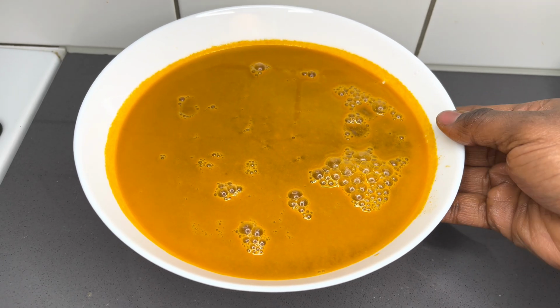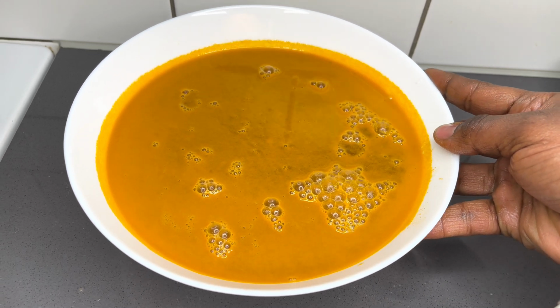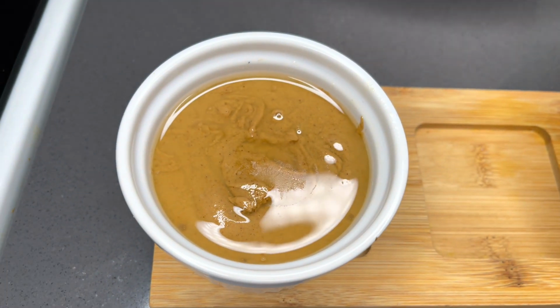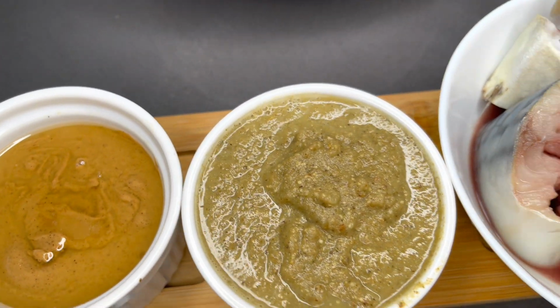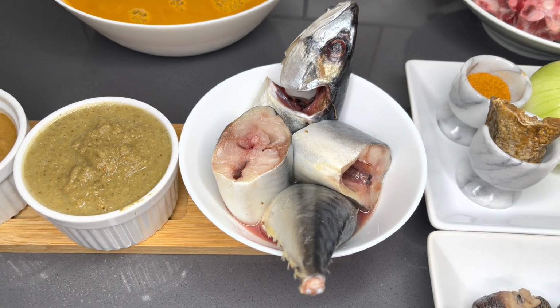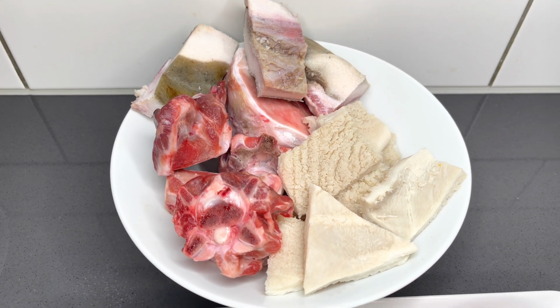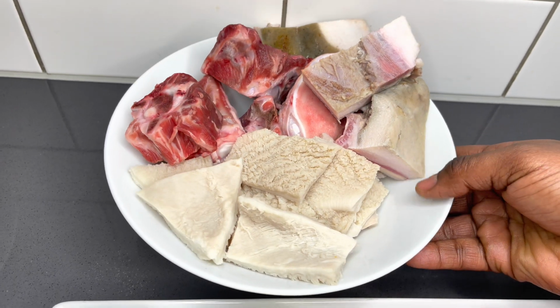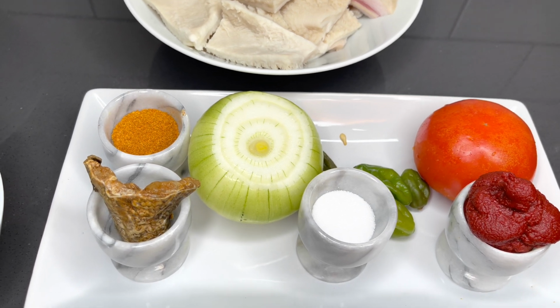The ingredients, we have our palm nut extract. This is coming from the palm oil recipe. I hope you remember that. If you've not watched it, I've linked it below. Okay, and I also have my groundnut paste and some all natural spice blend. I have some mackerel, using a bit of cow meat, cow stomach and the skin as well. Feel free to use any form of proteins that you prefer.